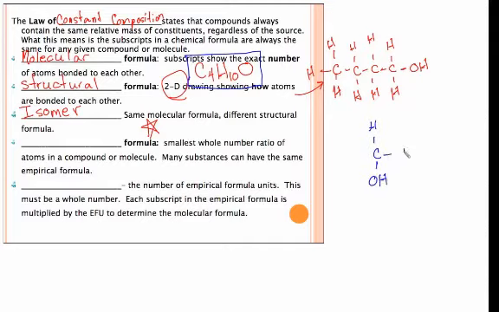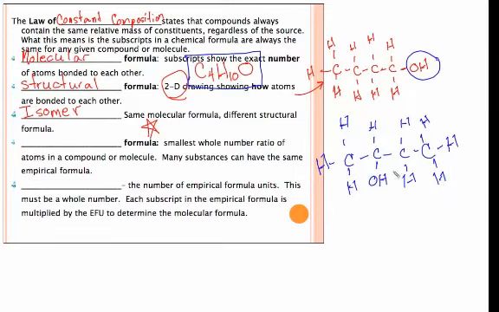So I can actually move that OH over one carbon, and I'd have an H there and an H here, and there's actually quite a few different isomers of this. I'm looking at one of those. Do you see I moved this hydroxide? You'll learn that's called a functional group. And I moved it over one carbon, and in the process I lost a little carbon there. So we need 4 carbons if we are going to have the same formula. So that would be an H and an H and an H.